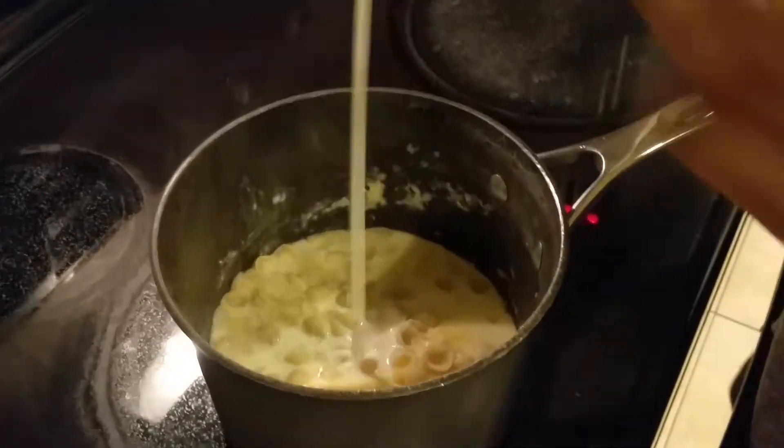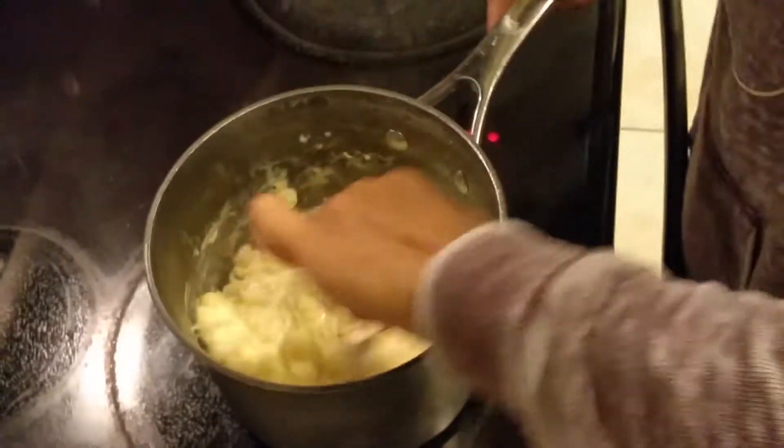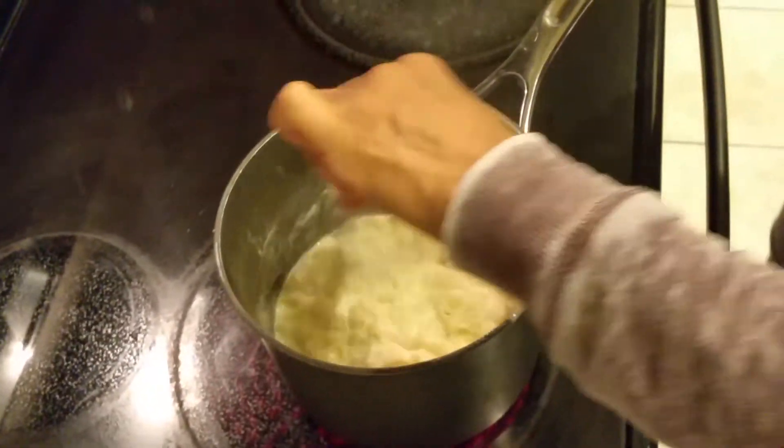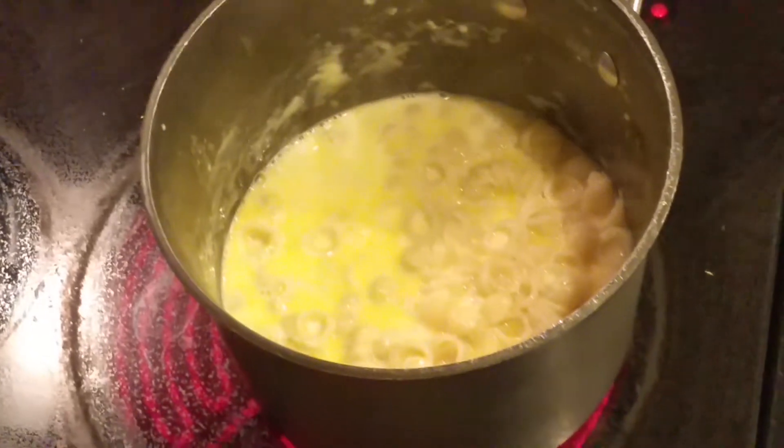Usually you put butter. I love mac and cheese. I have no regular milk, so we're going to drop a little bit of half and half. I'm going to eyeball it. So that's kind of like — got three tablespoons that I put in there. I'm going to put the fire on high. You got to get back, Michael, because I really do not want you getting burned.